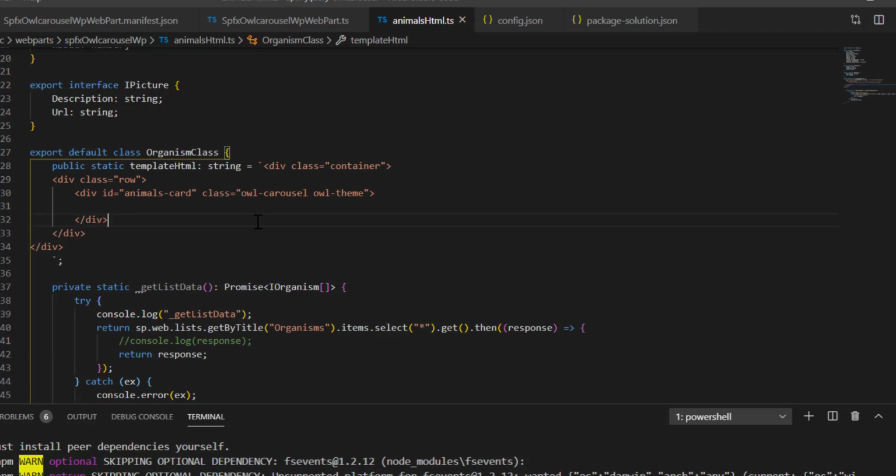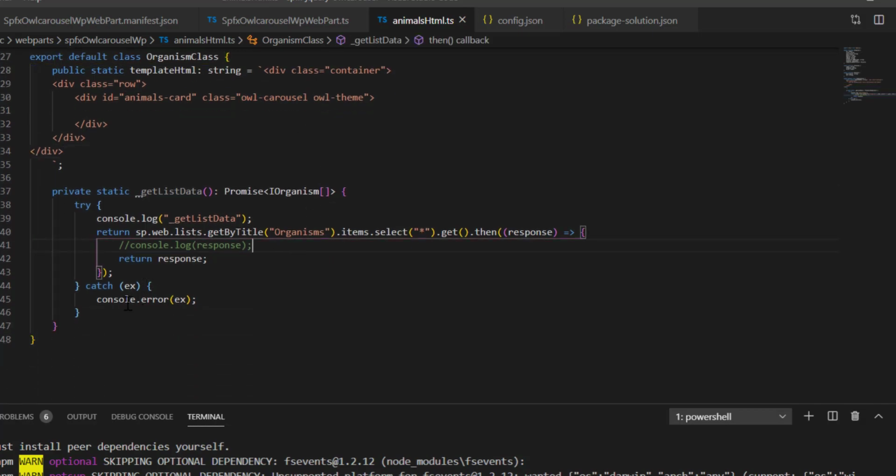Basically, I create a container class, which is the top level class from Bootstrap, and a class row, which is also from Bootstrap, and this is the container for my Owl Carousel. Animals card is the ID. Later the jQuery would use this ID to inject the dynamic HTML inside, and this is the predefined class for the Owl Carousel.